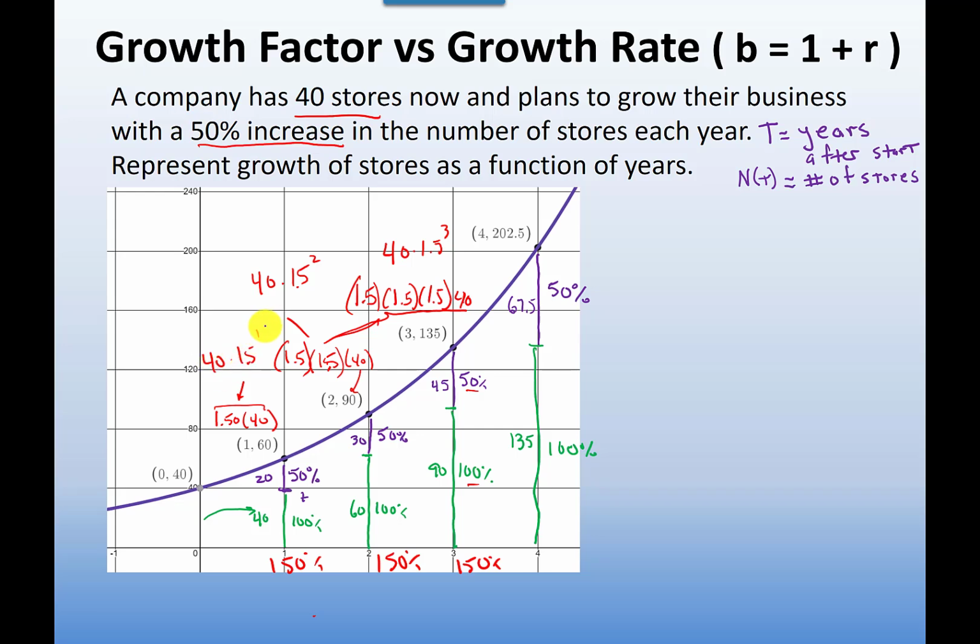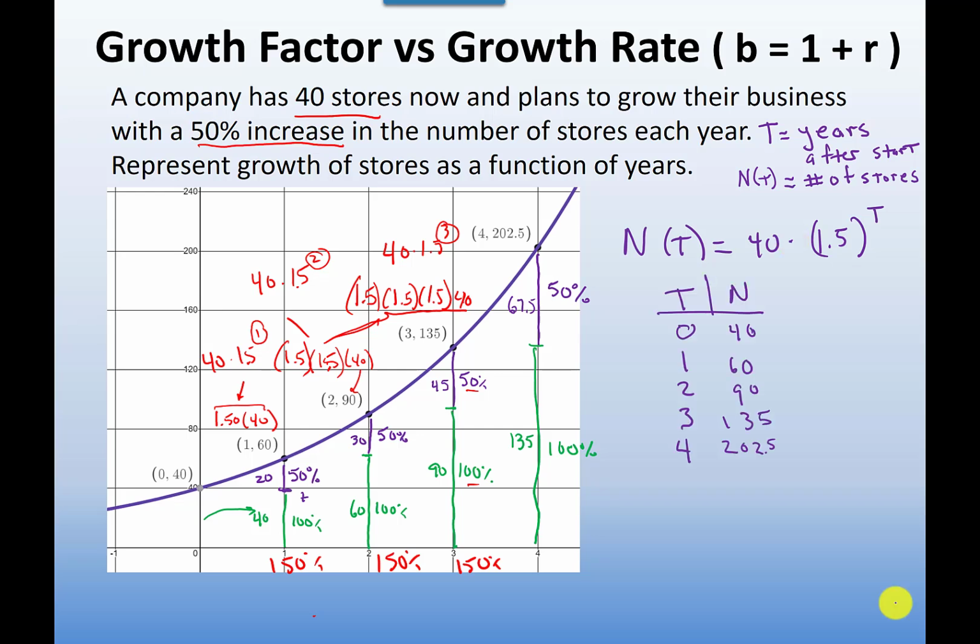And now I'm seeing time. First year, second year, third year, there's a variable here. And the variable involves a multiplication of 1.5. So this is the makings of our function. We could say n of t equals 40 times 1.5 to the t power. And I encourage you to put this in your calculator, play around with it, and fill out the values and double check. So here we go. This function, if you check it with me like I did, you can see that numerically the function is modeling the situation with the stars. So we did it. We created a mathematical model that happens to be an exponential equation.